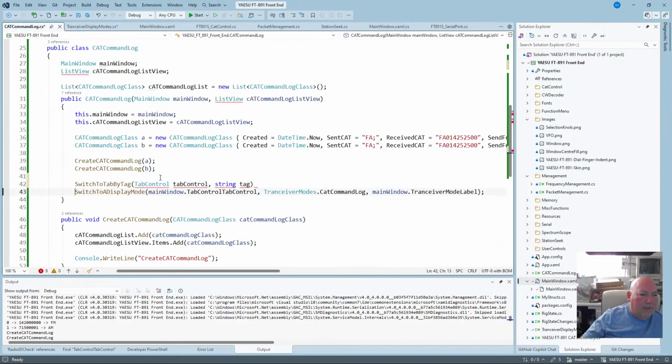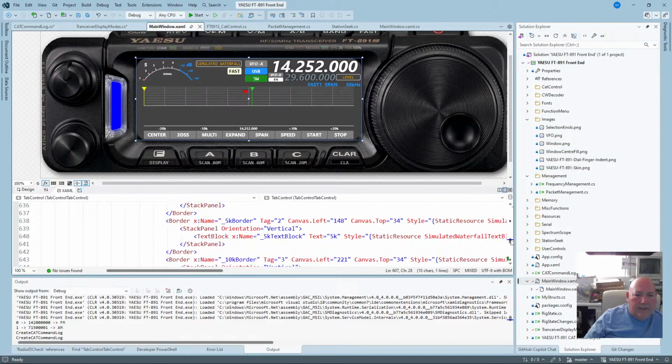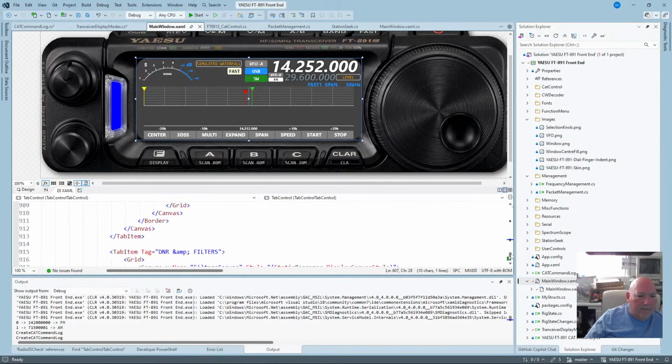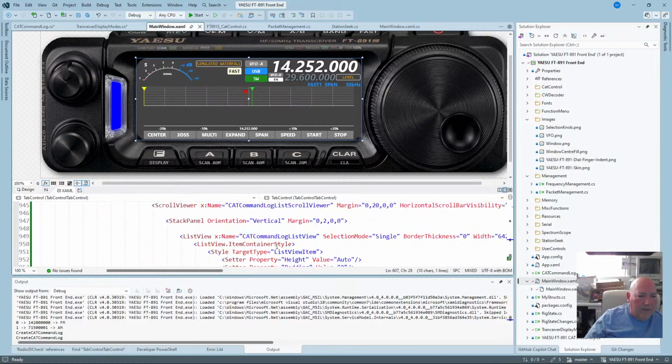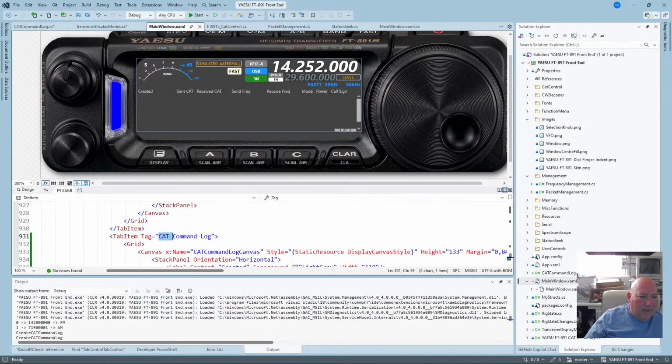Replace this one for that one. So main window, tab control. And the string we want is the same as the bottom, cat command.